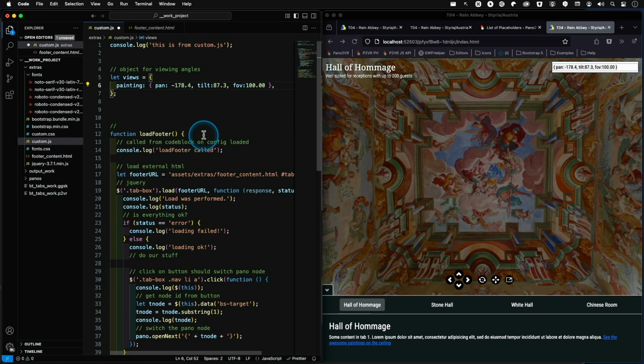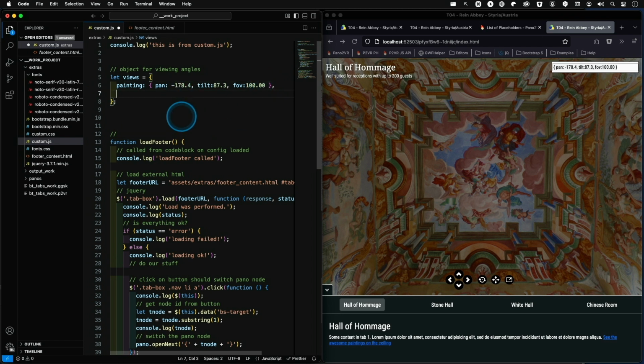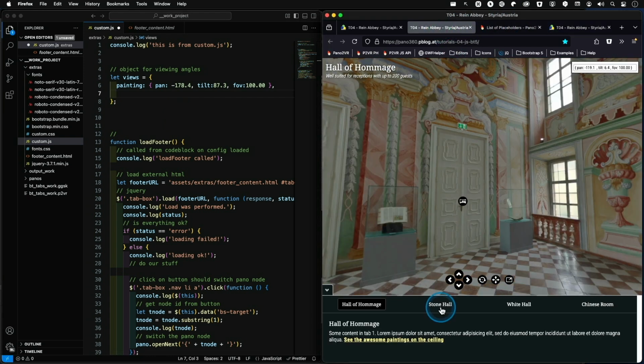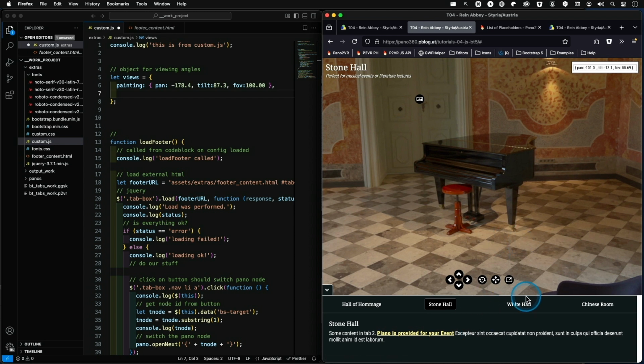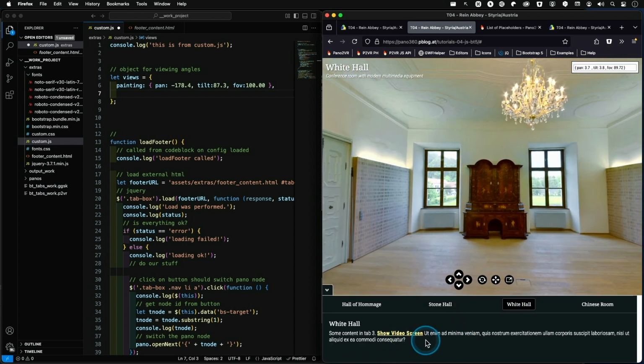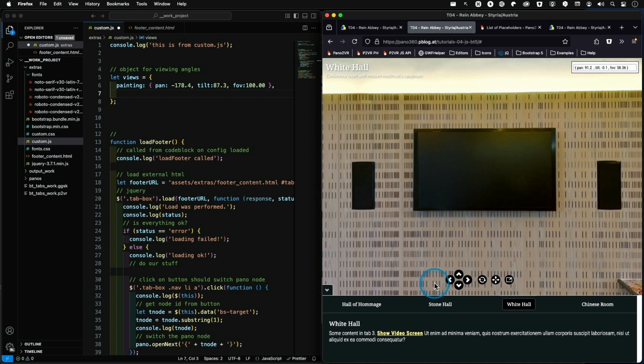And now I have an object views, and inside of this object views, the sub-object is called painting. Later we will call this object, extract these three values and send them to the panorama as a viewing angle. We have two more in our demo project. In the stone hall, we have the close-up to the piano, and in the white hall we have a link to the video screen.